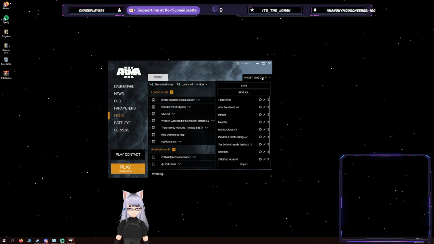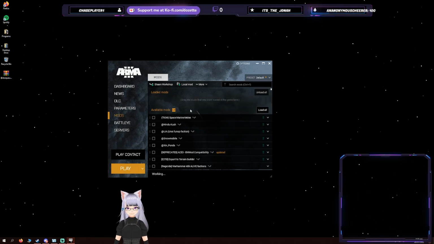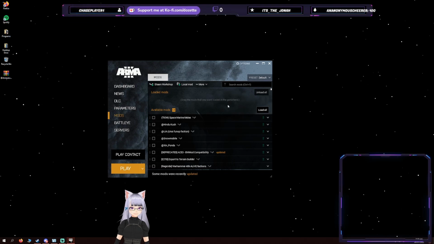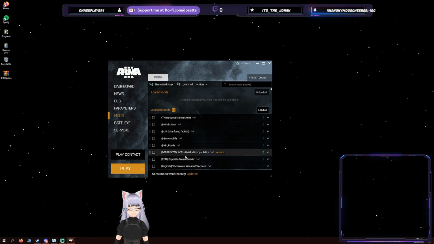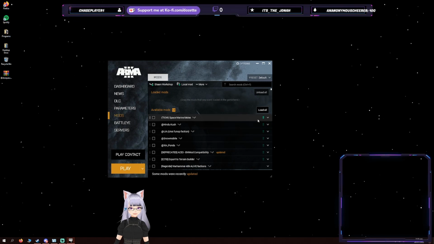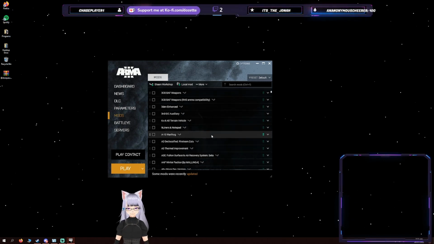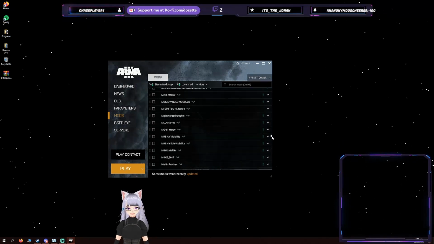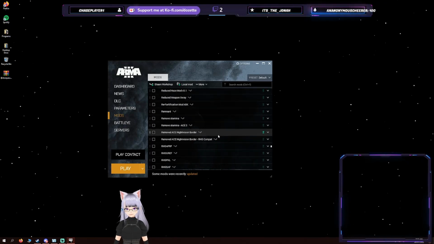So if I load my default mod list here, I'll get rid of the train. That was for testing. When you first boot Arma up, it will have no mods loaded. This is what it looks like. If you have mods downloaded from the Steam Workshop, or mods on your local computer, like mods you've made yourself, they'll be down here. Very popular ones are the RHS ones, or like Tifa, stuff like that is all down here in your mod list once you've downloaded them.